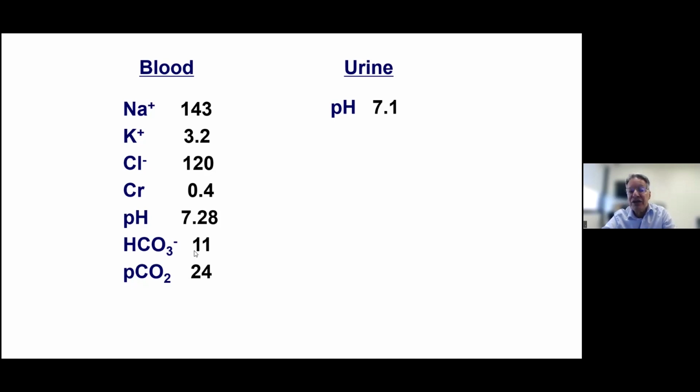Okay, now why the ammonia production is high in these patients is because of 2 things. One, metabolic acidosis per se stimulates glutamine uptake by the kidney, conversion to alpha ketoglutarate, and generation of more ammonia in that reaction. And plus, it's been known for years that hypokalemia, hypo, not hyper, hypokalemia stimulates ammonia production. The converse is true also. If you have patients with hyperkalemia, it shuts off ammonia production.